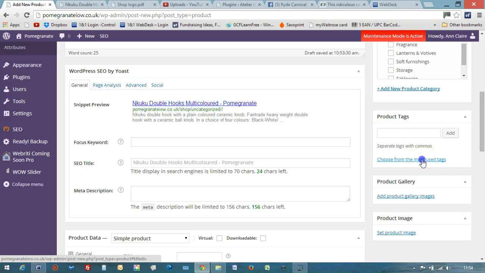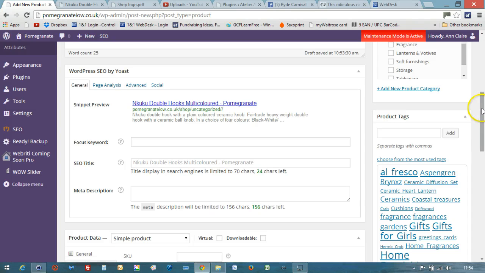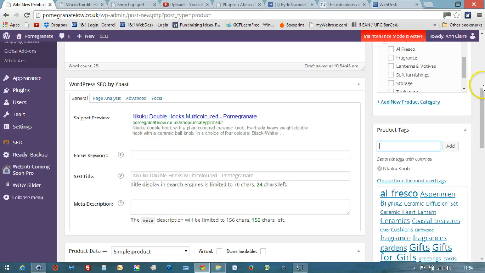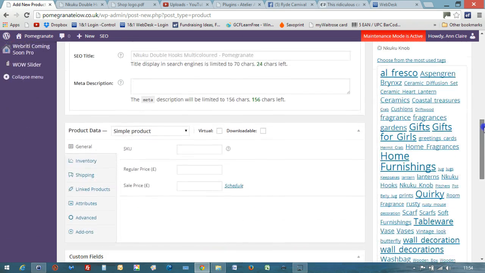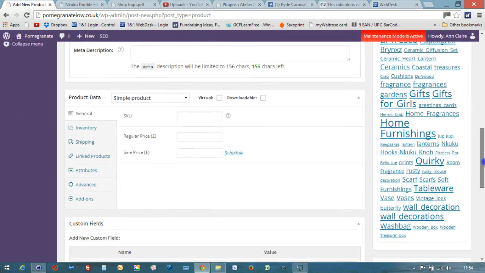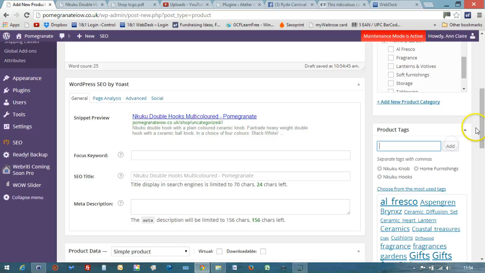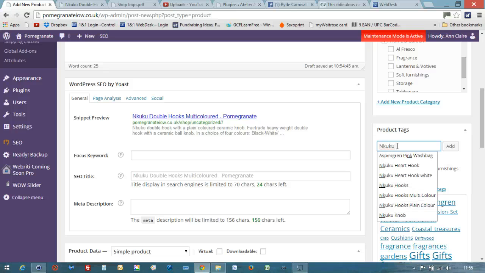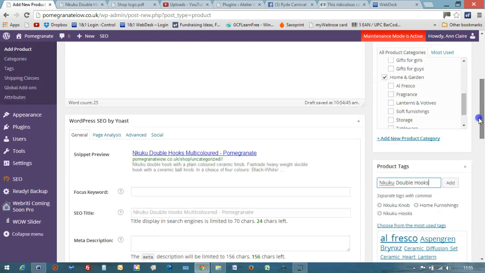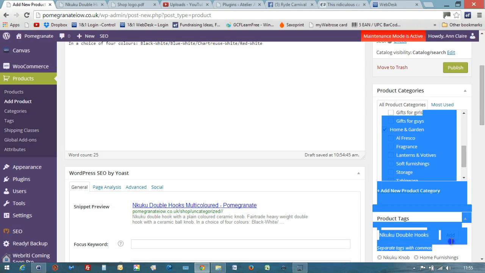So I'm just going to choose from the most used tags, and if we just scroll down, we've got Woocommerce knobs, home furnishings, Woocommerce hooks, and I'm going to put in a new one, double hooks. And click add on that one.